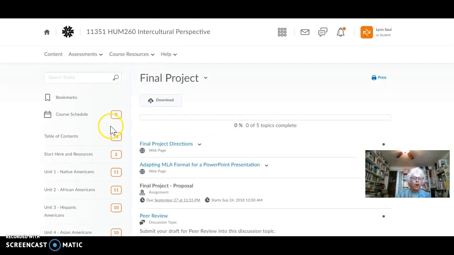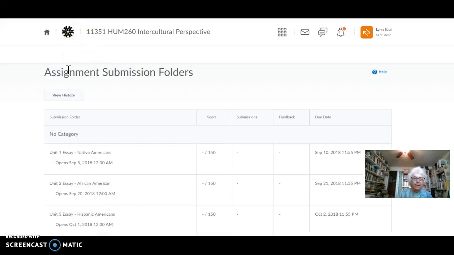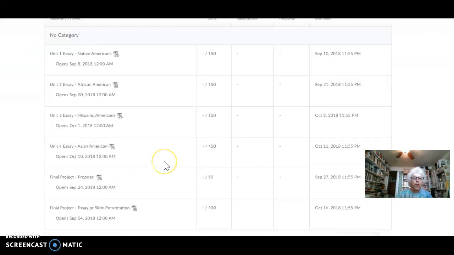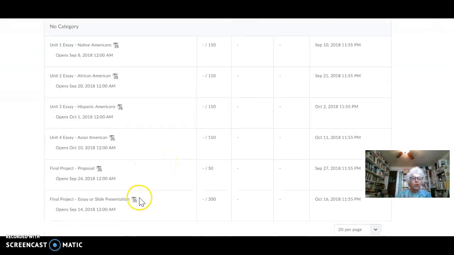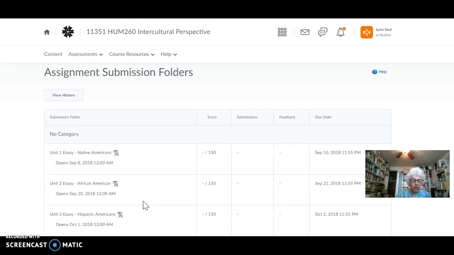Next on the nav bar, we have assessments. Assessments are all of the graded activities in the class, including assignments, which are the unit essays, as well as the final project proposal and the submission of the final project.